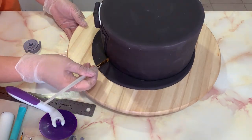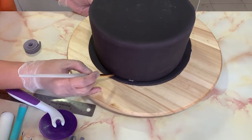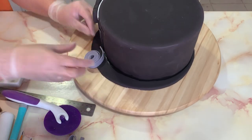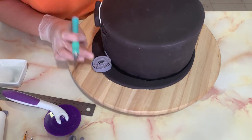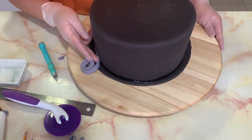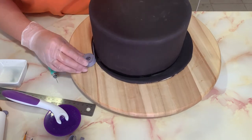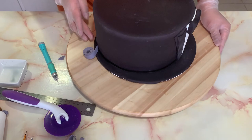Once I was done, I applied some water at the bottom of the cake so that my ribbon, or I mean the strip that I cut earlier, will stick on the edge of the cake. And as you can see, I rolled it into a circle so that it's easy to apply on my cake later on. And slowly I'm pushing it and sticking it on the edge of the cake.